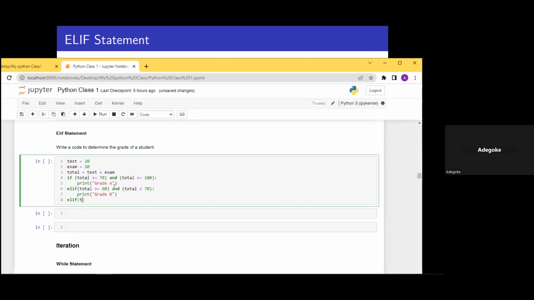Elif total is greater than or equal to 50 and total is less than 60.